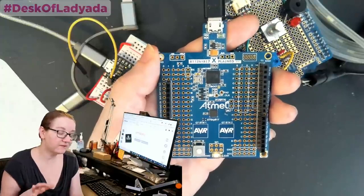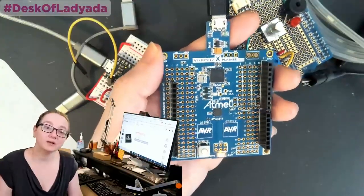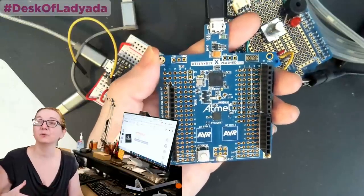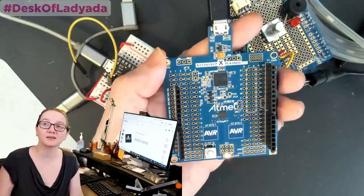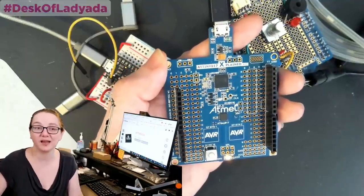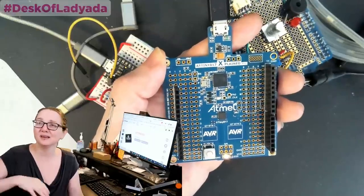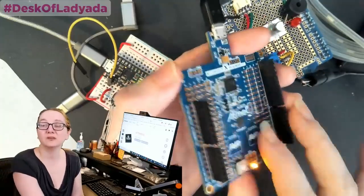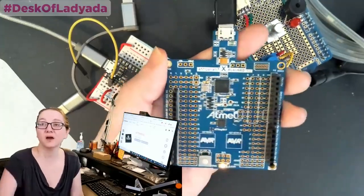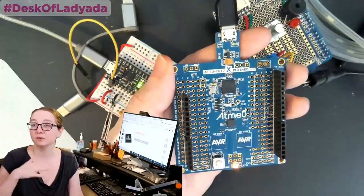Second, I'm a big fan of less is more with Eval boards. I used to have an STK500, for those people who remember the STK500. This thing was a beast. It was like $100 and it had everything. It had 7 segments and sockets and an LCD and it was so much. I really like that this didn't come with sockets. It was unsoldered. Everything was broken out. It was ready to get wired up.